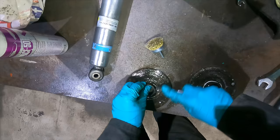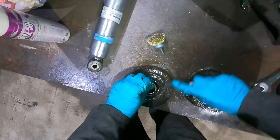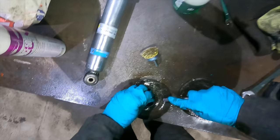Could actually do with another pair of these if anyone wants to donate some. Any friendly friends out there? Anyone got some spares? Come on, you've all got these kicking about. Don't make me buy new ones.